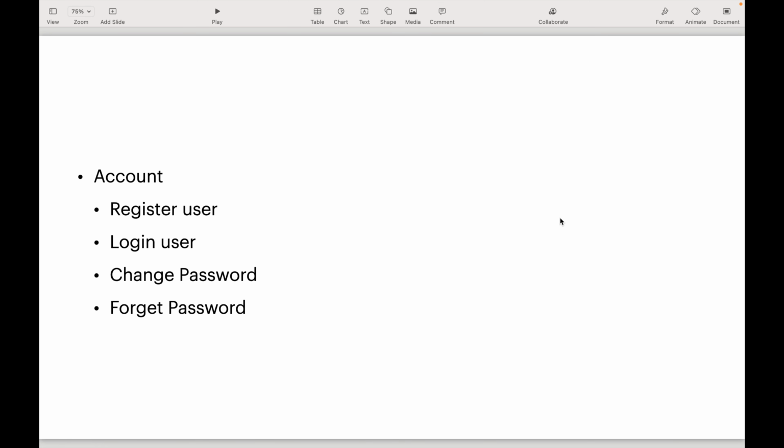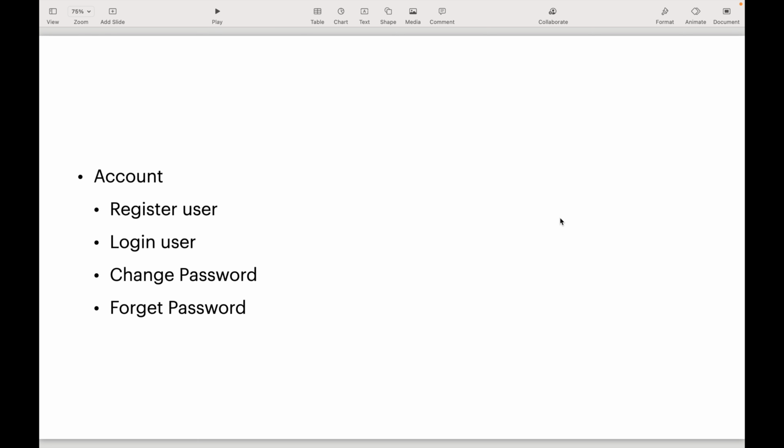This is the next chapter of the Angular tutorial series, and here we will learn about modules. First we will understand what a module is. For example, suppose in a web application or system we need an account related module in which we can register any user, log in any user, users can change their password, and users can reset their password by using the forgot password feature. This set of functionality will be called a module, related to users, which we can simply call the account module.